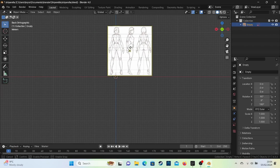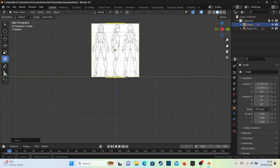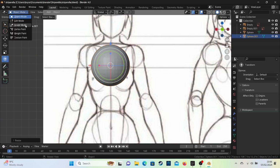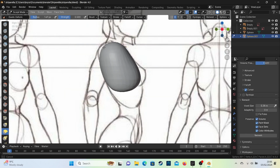Today is the Valentine's Day special, and for this one we've chosen to do Stripperella from the fun cartoon back in the day, which didn't last very long, but it was a pretty cool character to do, so I thought that's the one I'll do for Valentine's Day.